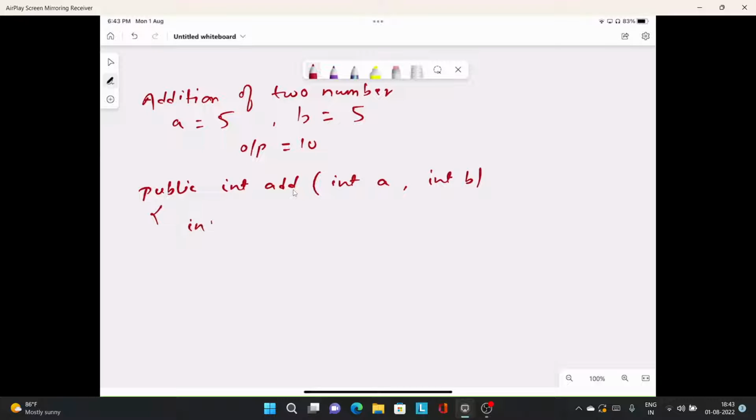So let me define another variable as int sum is equal to 0. Let this sum store the sum of both the numbers. So let's say sum is equal to a plus b, and we are going to return this sum. So let's write the return statement as return sum. So the calculated sum of both the numbers will be returned via this line. So this is the logic behind adding two numbers via a Java program.